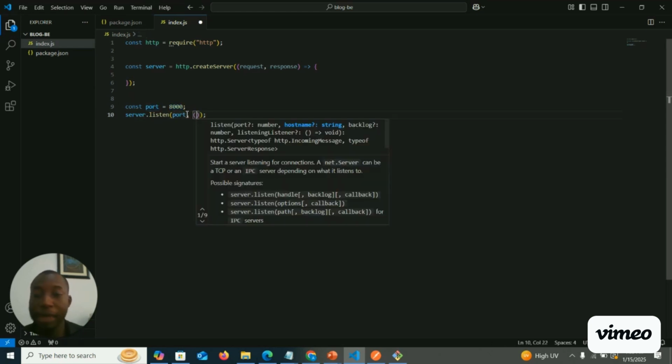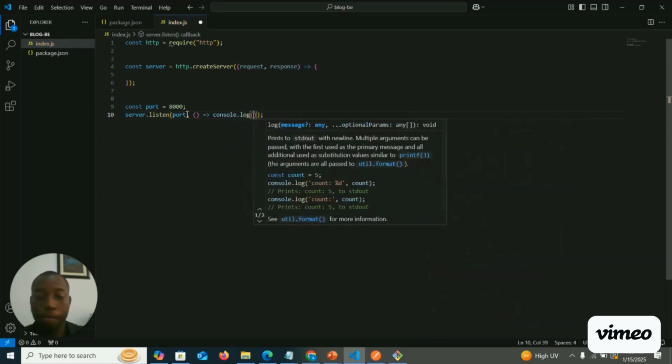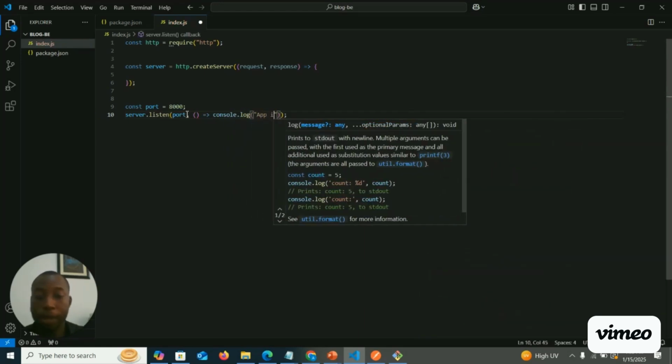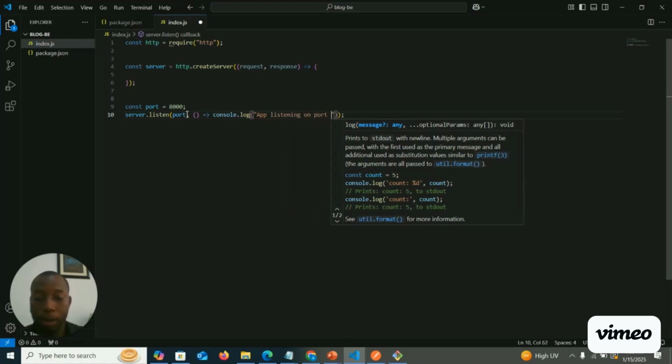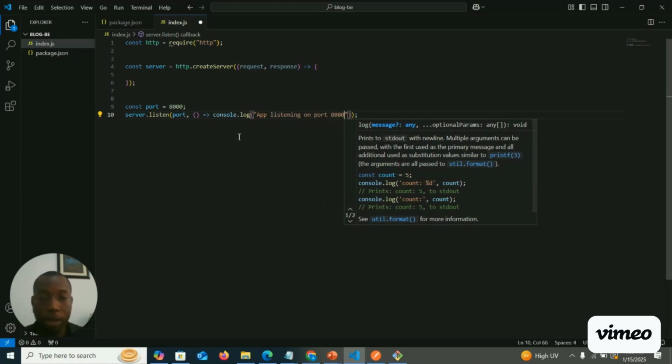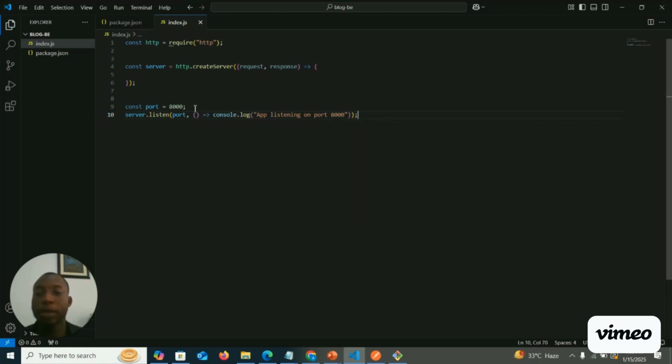And then I'm going to add console.log, app listening on port 8,000. So you have const port equals 8,000, and then server.listen, app listening on port 8,000.